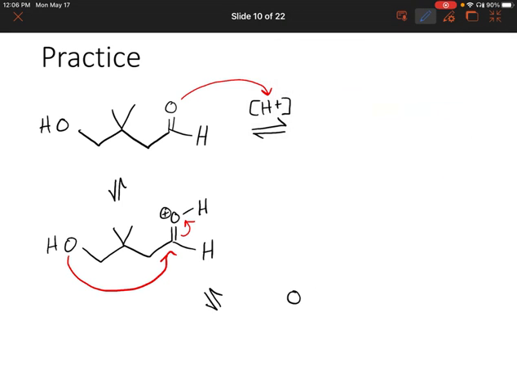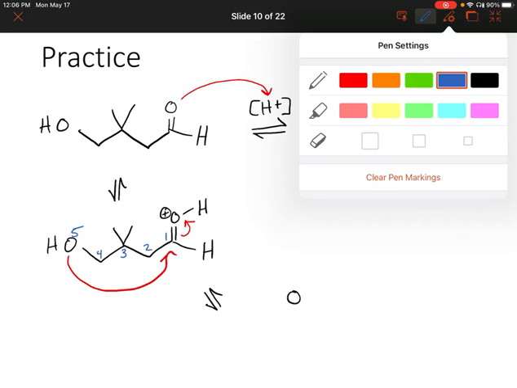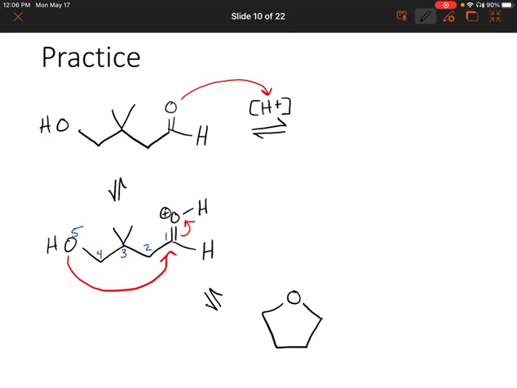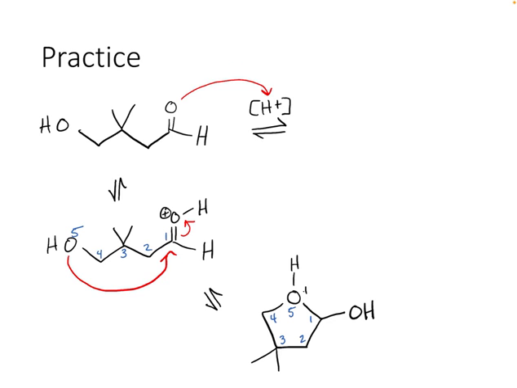Oh, and I'm going to count how many things are in my ring here because I'm not quite sure. Let's see, 1, 2, 3, 4. Oxygen makes 5. Okay, so this is a 5-membered ring, a Furanose ring. All right, and it looks like on carbon 3 we have 2 methyl groups. On carbon 1 we have an alcohol group. And our oxygen at position 5 is still protonated. So in our last step, we will deprotonate that oxygen, and that gives us our final product.